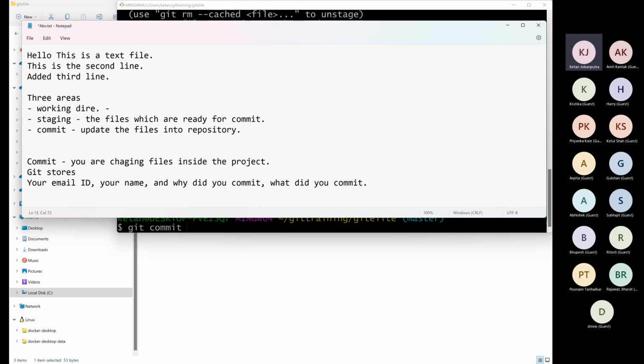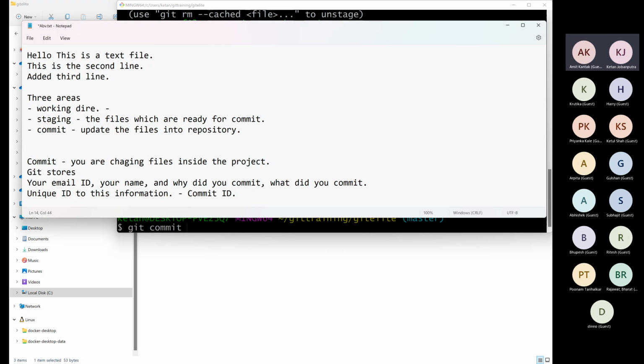Whenever you commit, these are the three things which will get stored along with your commit. And Git provides a unique ID to this information, which is called commit ID.